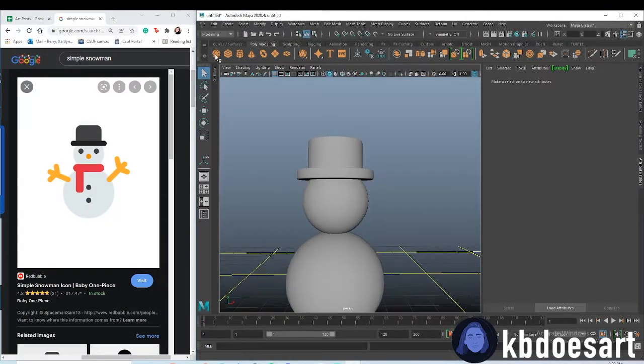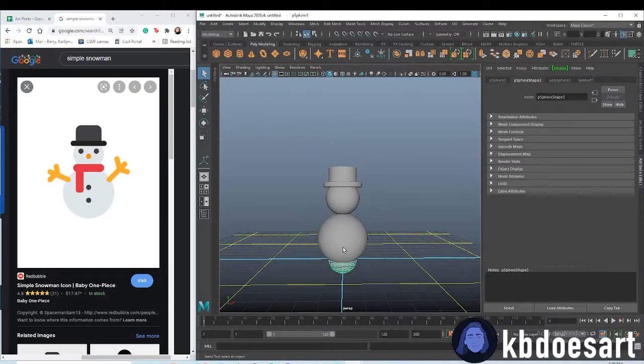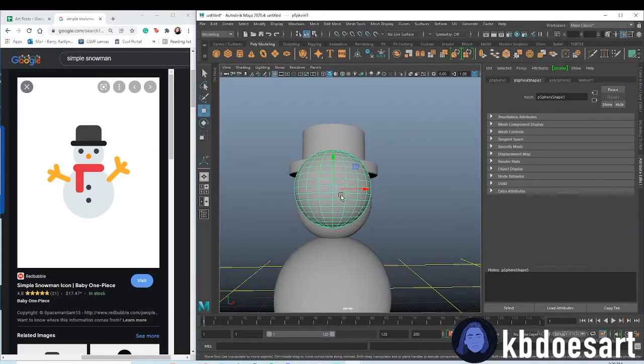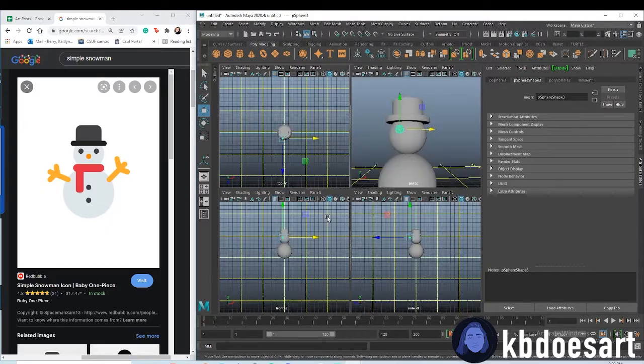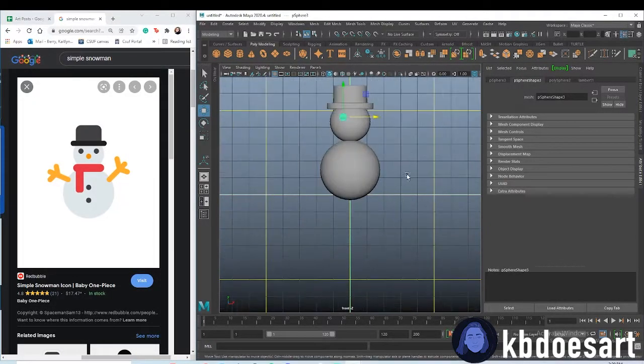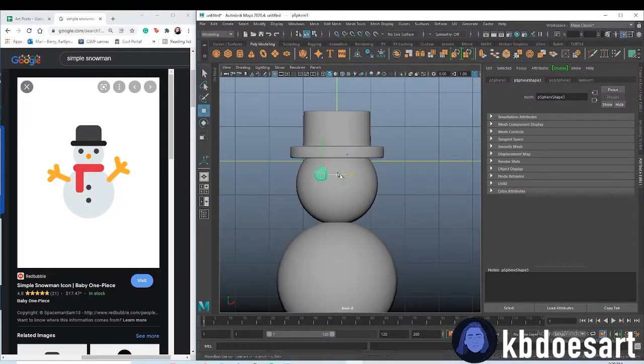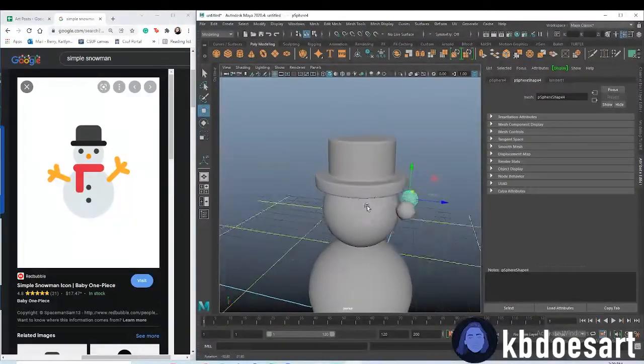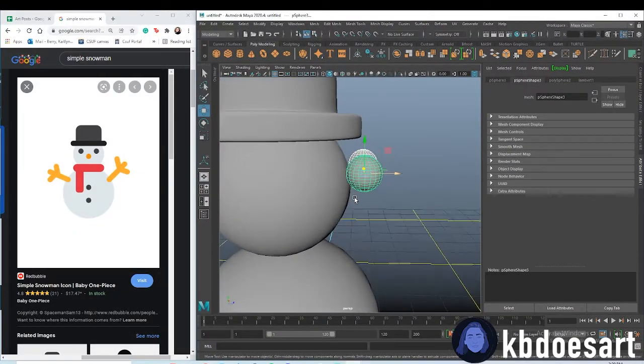All right, and then let's do the eyes. That's just going to be another sphere, obviously way smaller. You can make it however big you would like. I'm going to click space and go into the front view because I want to line them up relatively well. I'm just going to scale it up a tiny bit more, and then you can duplicate that and move it on over. All right, that looks good. Then select both of those by holding shift and push them into the mesh.